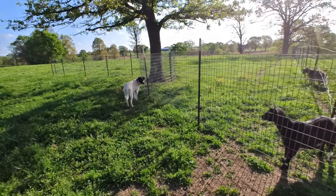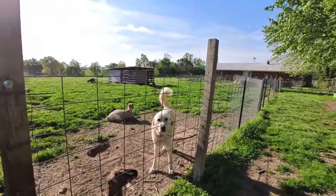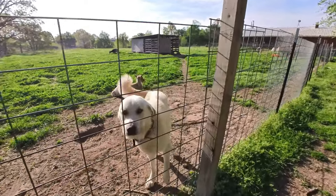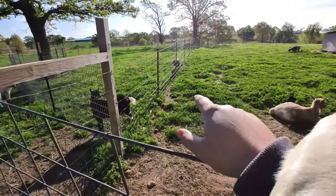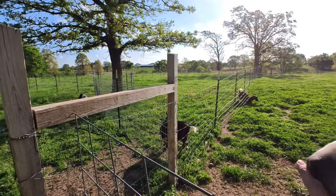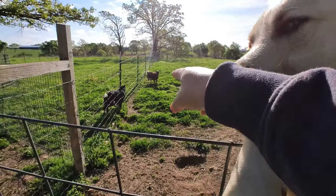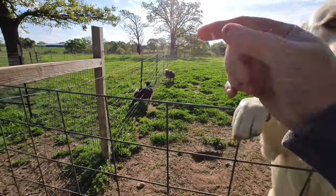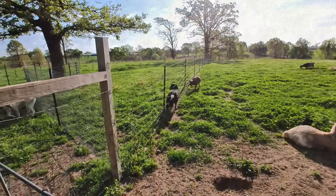Okay, I put Maggie there because if I bring her in here, it will be total chaos. Tucker spent the night out here. Remember, I wasn't letting him spend the night out here because they can get through this fence over here. Well, now that I got that up, I let him stay out here last night. He was a good boy. See, she just crawled back through. These two are always out over there. But I'm about to cut this fence and let them out.